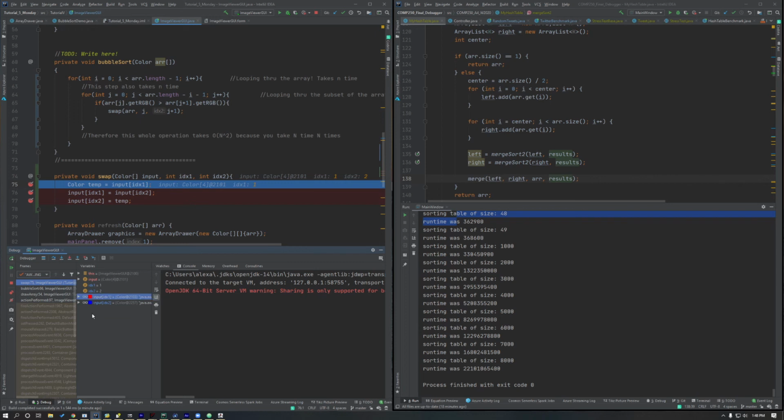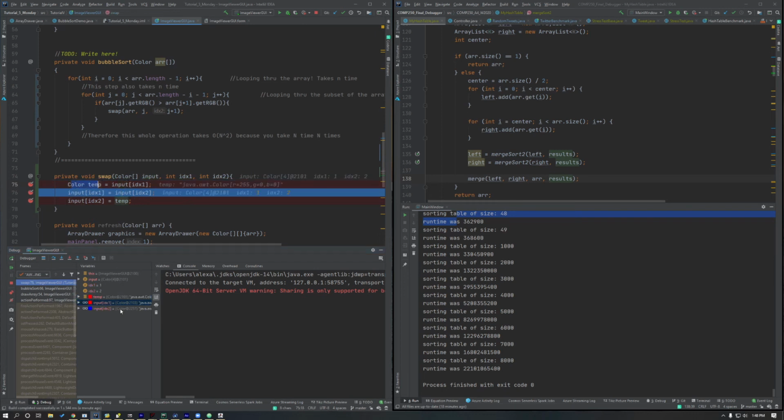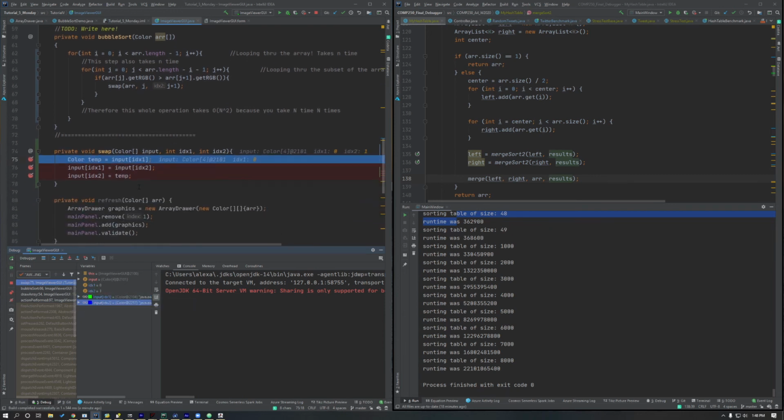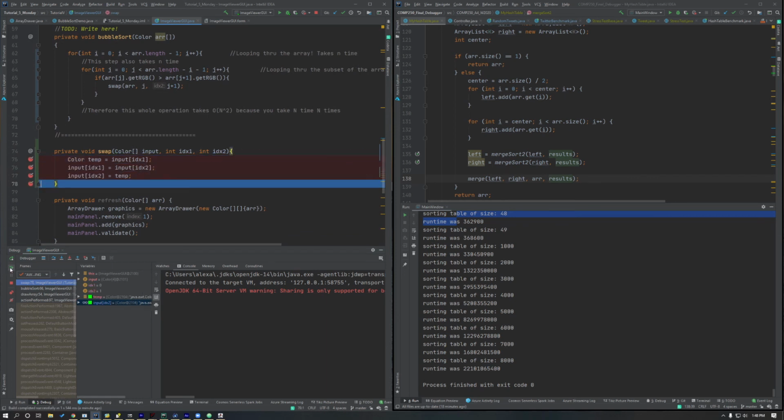So here I'm swapping red and blue. The first step will be to save one of the colors. I think here we're going to be saving red. Right? Now red is saved. It's stored in this variable, color temp. And now it's going to put back red into index 2 after blue is swapped in. So it puts blue to replace the red, and then it replaces it over again. Now I'll put a breakpoint at the last line there so that I can show you guys the final situation here.